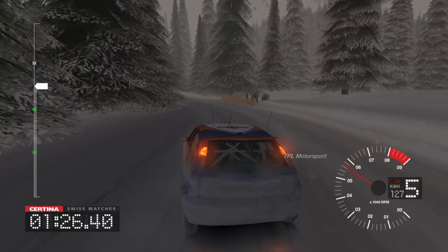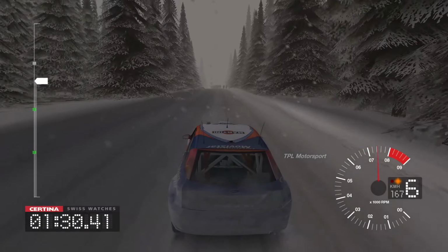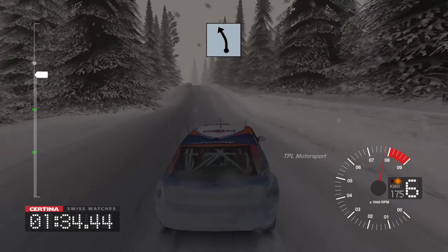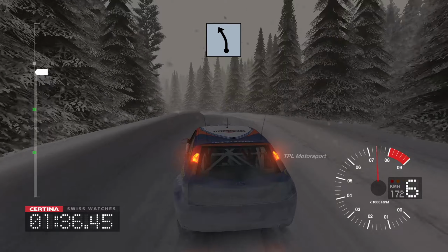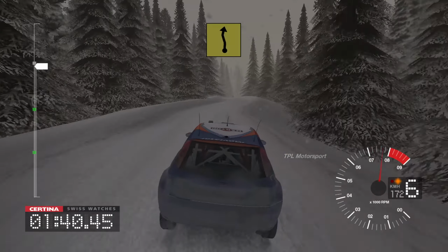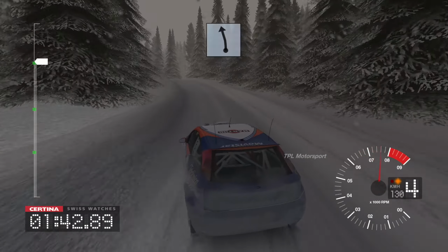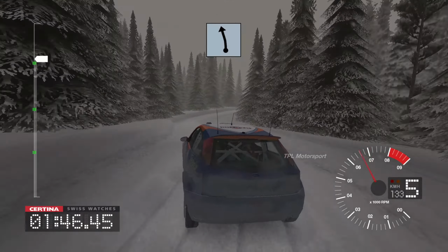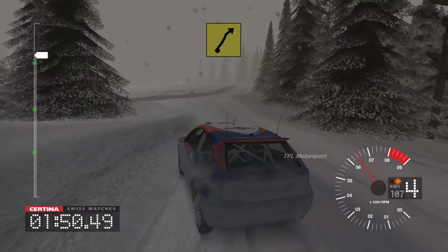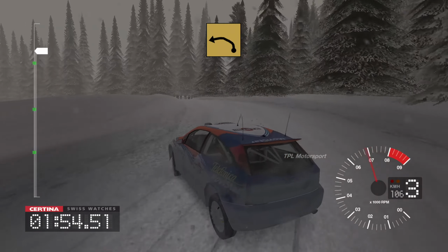Long caution, turn, hidden, 4 left over crest. 50, long 5 left. And K's 6 right, and left, and 4 right. Into long 5 left over crest, and 5 right 30, turn 5 right. And 4 left, and 6 left.